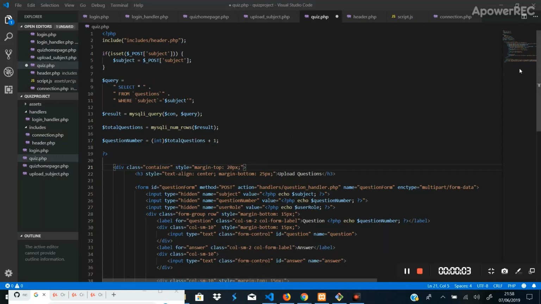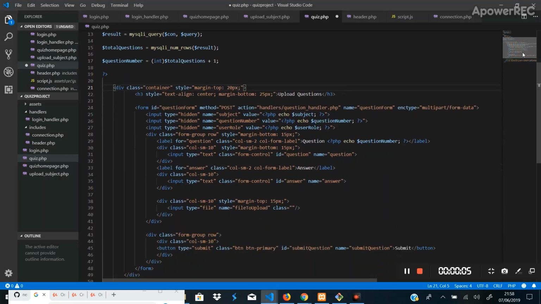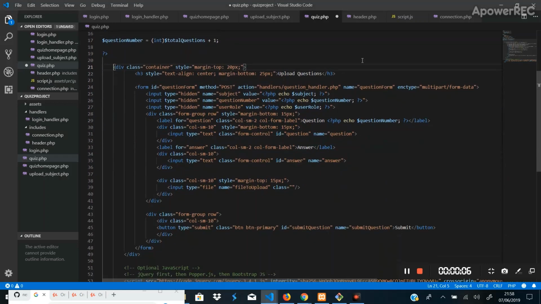So now, as we were saying, this is the form to upload the questions. We've got these hidden fields that we need to pass across to the form handler, and then an input text type to type in the questions.